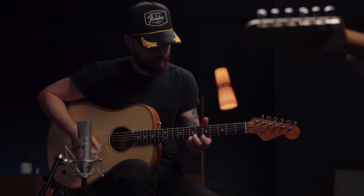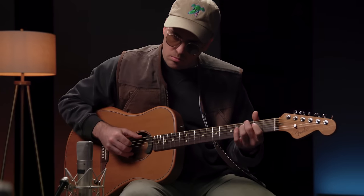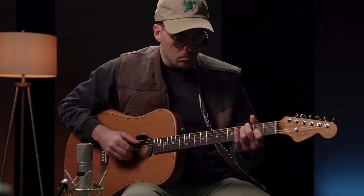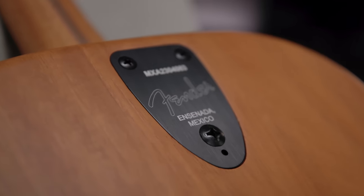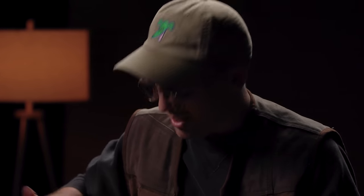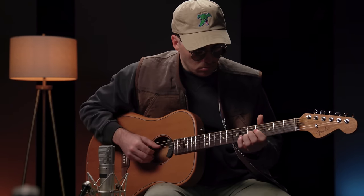You're not clocking that it's thinner, that it's more comfortable. There's nothing sending alarm bells in my head like, oh, this is different. This is an acoustic guitar, even though it is kind of comfy in the way it molds to you like a Strat would. Playing it just feels like an acoustic. It responds like an acoustic, and even with the more electric style neck, it just snaps like an acoustic. I don't know, it's kind of a trip that it's as good of an acoustic guitar as it is.